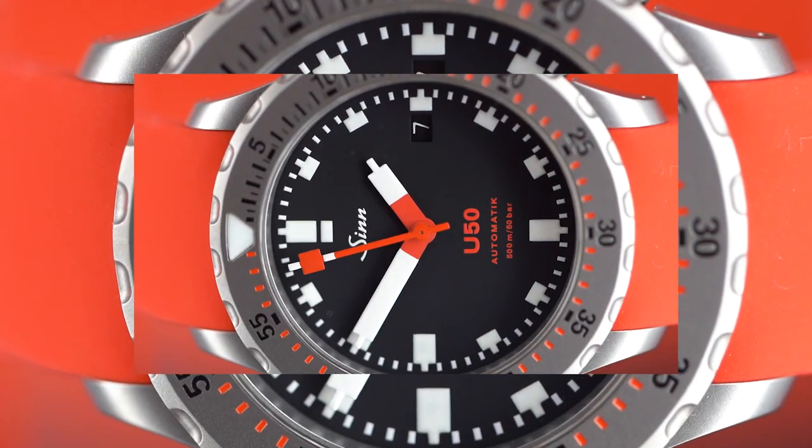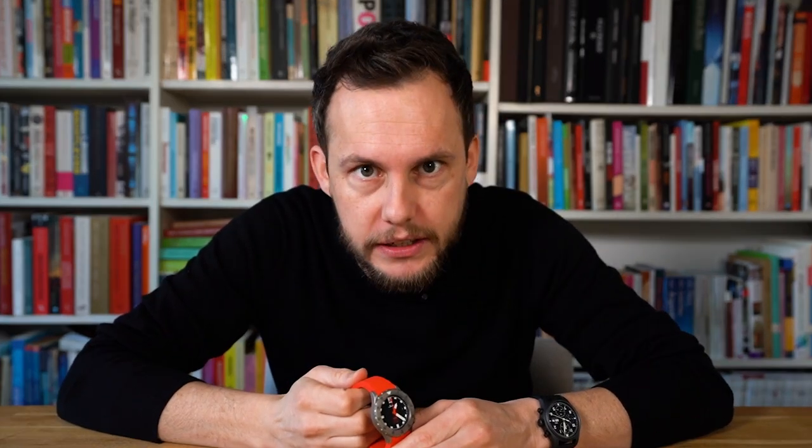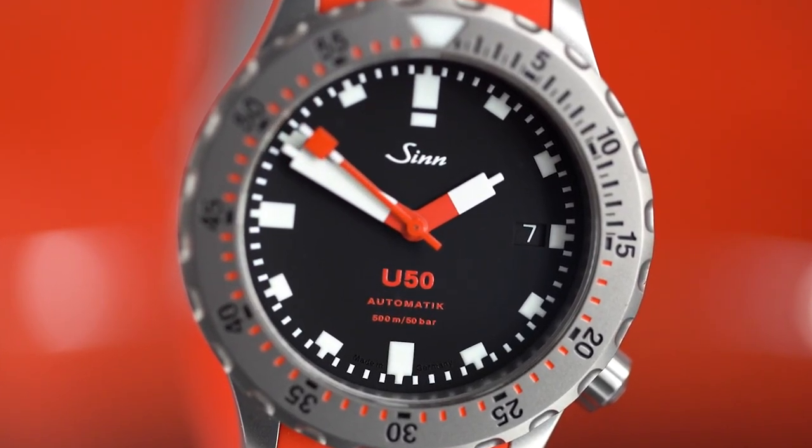And that's how I came to review this watch. This is one hell of a watch — the SIN U50. Do I like its looks? Not particularly. It is a bit too fleshy for my taste. But do I like what they've been doing with it? Yes I do. It has a 41 millimeter case, it is priced around 2000 euros, and it is a piece of engineering madness.